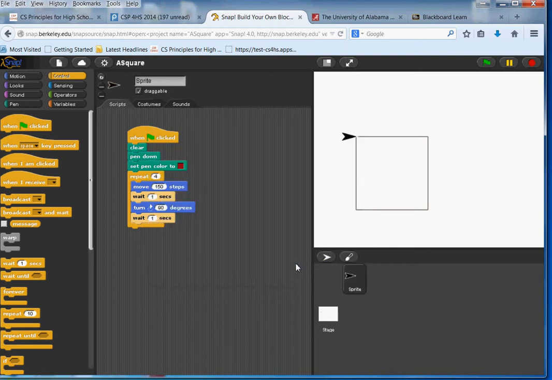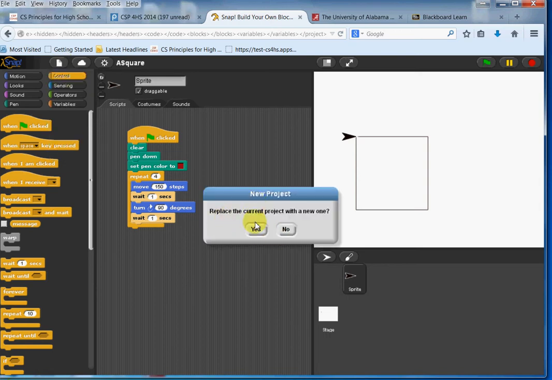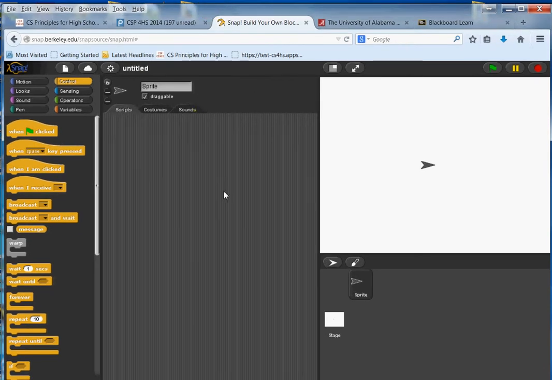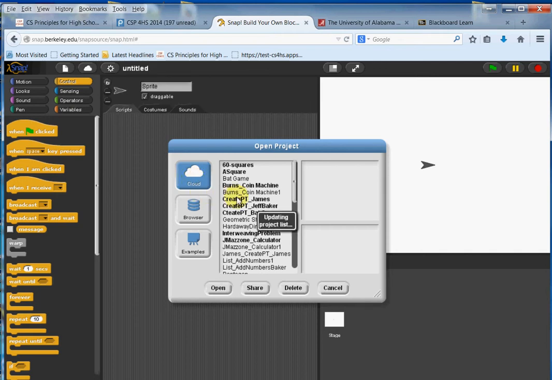Now you see there's a big name here on the screen, right? Don't worry. If you open another new program or some other project, remember that on the Snap screen only one program will be open at a time. So if you now open your program, you have to go to cloud, and you see this is bold, that means I shared it already.